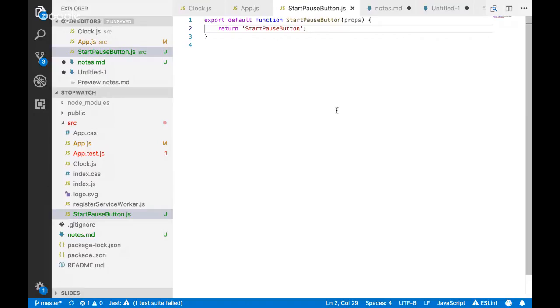Okay, so that's all right. You put that in, and then you want to go over to your app, this red one. Exactly. You can just double click it to open it. And then at the top, you see import clock right there. You're going to do the same thing, but you're importing your start stop button, just like from start stop button.